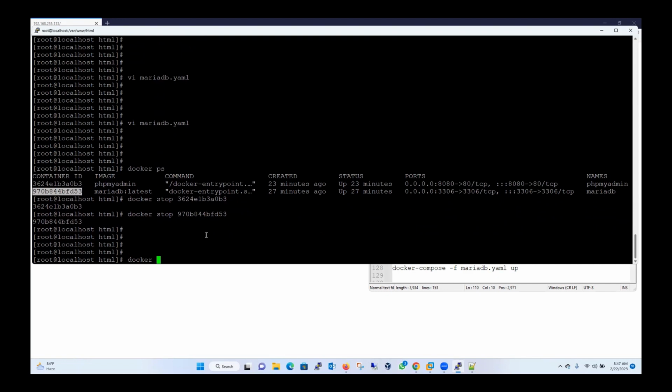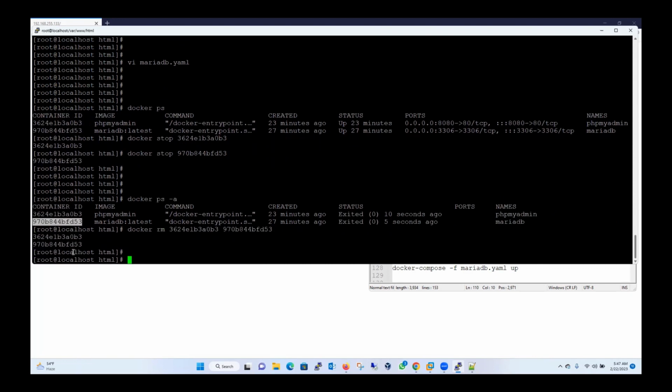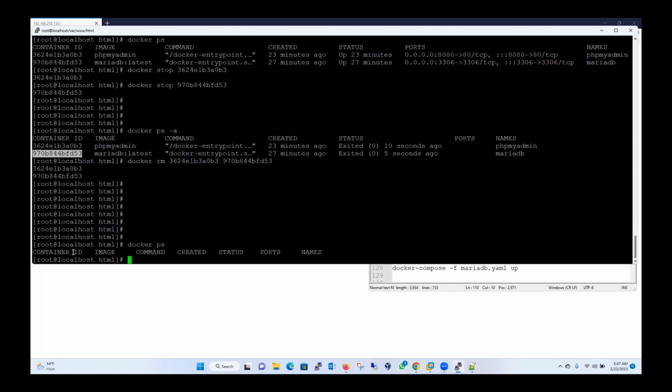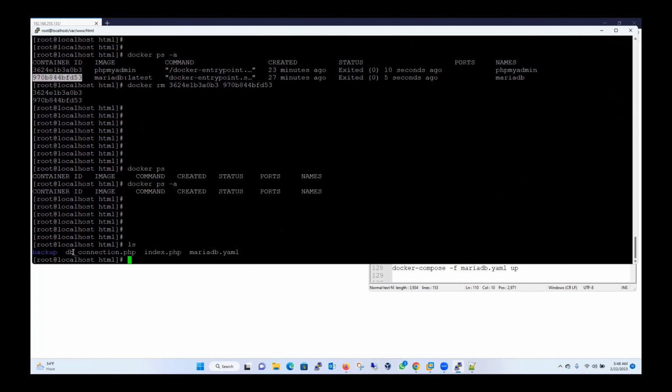Docker ps -a. So we have nothing available here. Docker ps, you can see nothing here and no containers whatsoever.